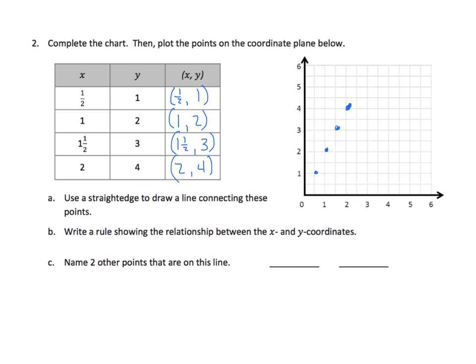So let's look at the patterns here. First we've got to draw the line in here. So again, doing my best freehand. Alright, so what's my rule here? Well I can look at this and I could see, well, I have 1 half here, I have 1. How could I get from 1 half to 1? I could add 1 half, right? So the rule could be x plus 1 half and that would be 1. I also could say it might be x times 2, because 2 times 1 half is 2 halves, which is 1. So we have two possibilities here.